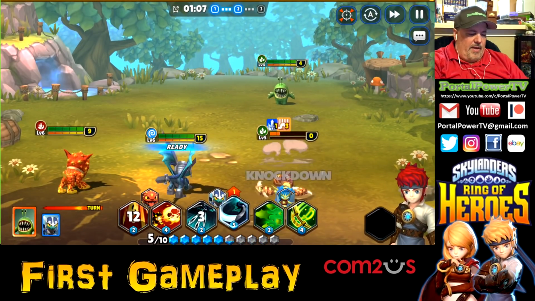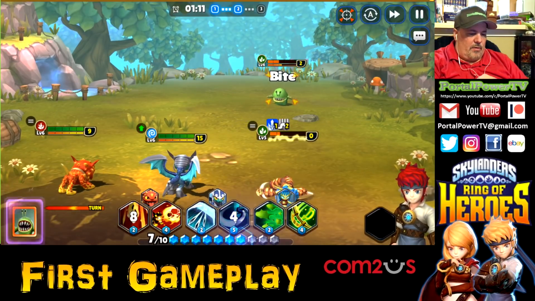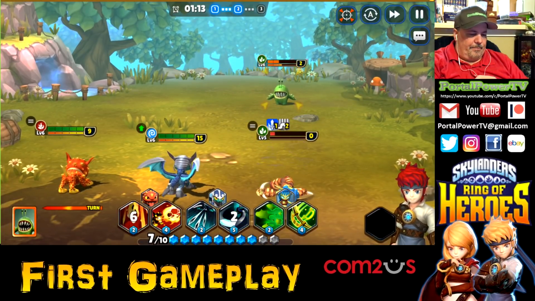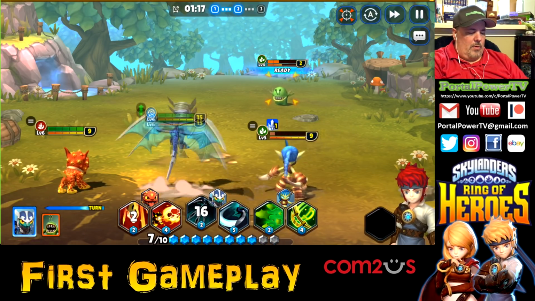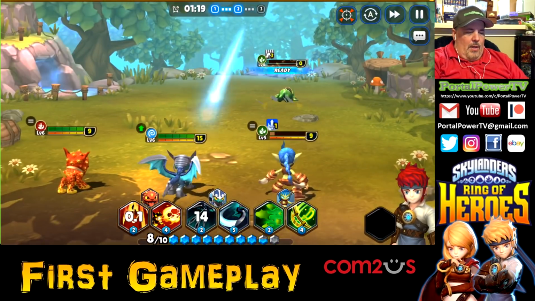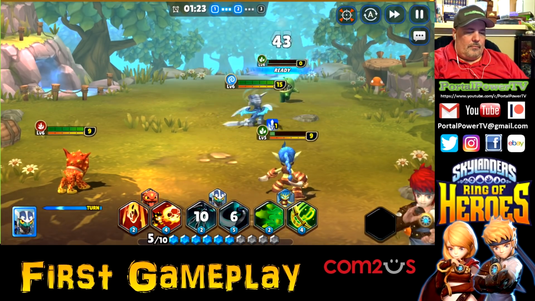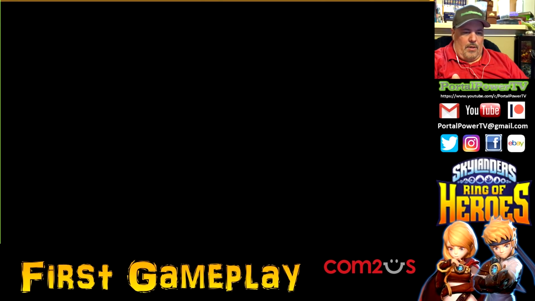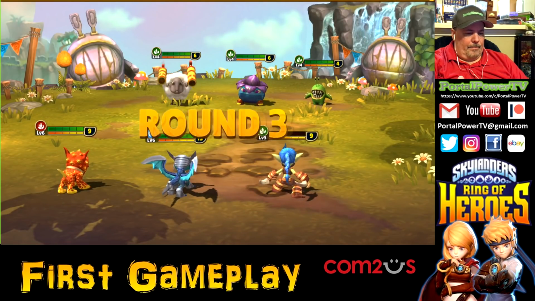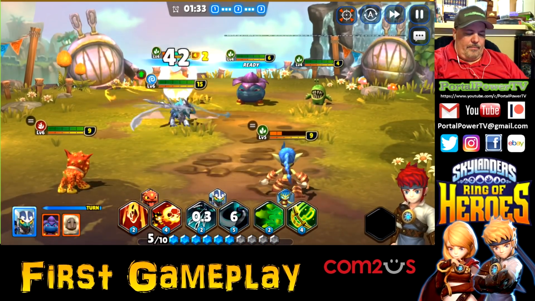Let Hot Dog get a little piece of that action. And I put the reticle on Chompy. One more. I didn't have anything selected. They were just sitting there not doing nothing. Alright, let's check out Cheat Creep.